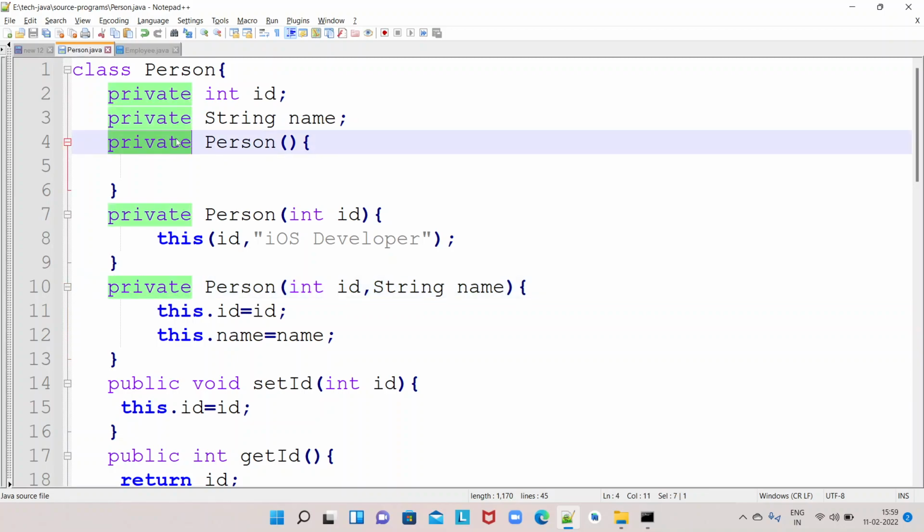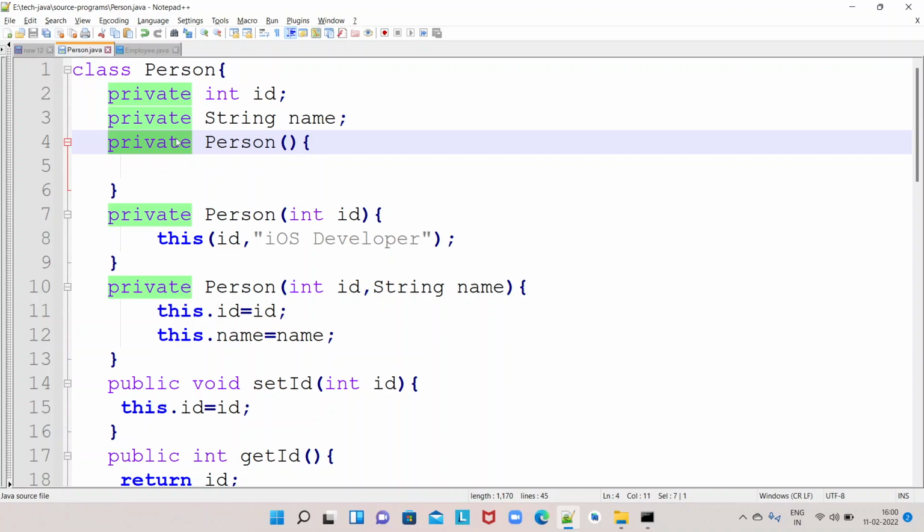There are other principles, like we have to prevent cloning and prevent serialization, in order to ensure that at any point of time only one instance of a class will be present in the JVM. But the first principle is to make the constructors private.